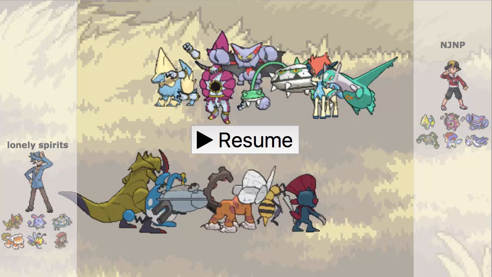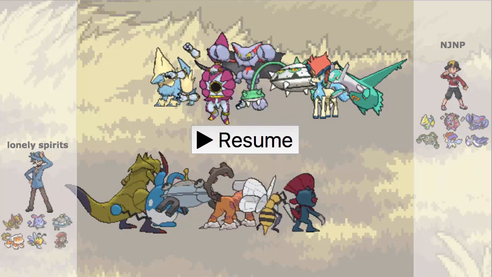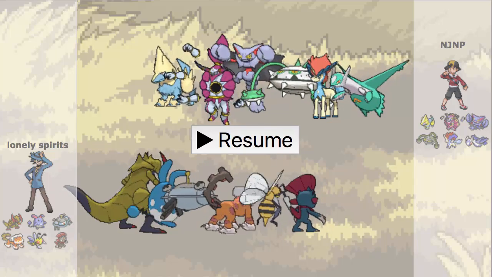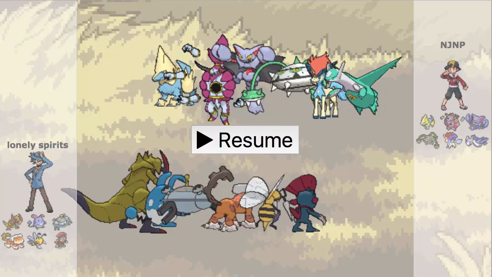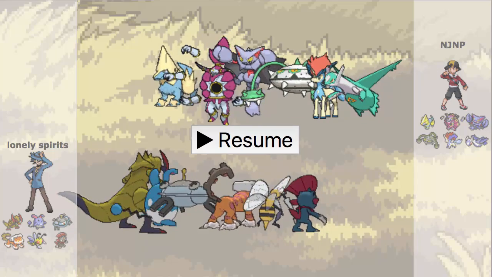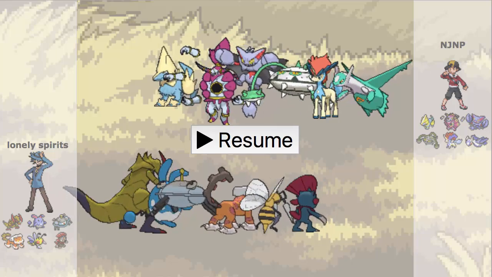So first, a little background on why I chose my team. This was the team I used in my very first PS Live, actually. NJNP loves Volturn plus Hoopa, and I figured that Beedrill plus a nice breaking core would be really good. Haxorus generally is pretty cool against his teams, and I figured that Beedrill Weavile would do really well.